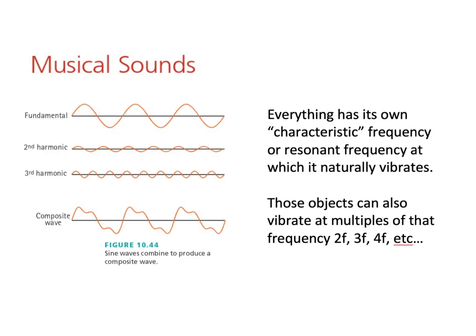So here's how we can see that working in practice. We have our fundamental frequency, which is just like a pure sine wave. And then you have the second harmonic and the third harmonic. And if you add all of these 3 together, that would be a string that has been struck or plucked or whatever, and it's producing all these together. What you end up with is a wave that is smooth and it's repeating its pattern, but it's not like a pure sound wave. So it doesn't sound like a pure sound wave. It sounds like a piano or like a guitar or whatever it is.